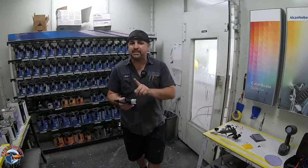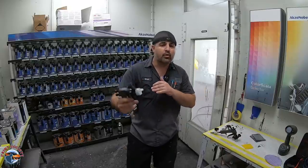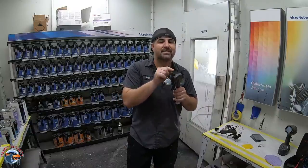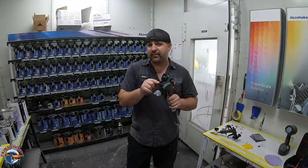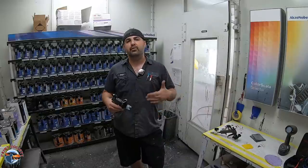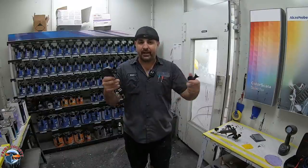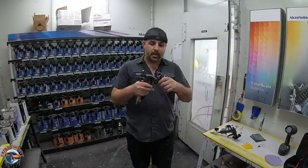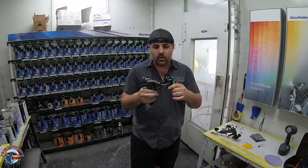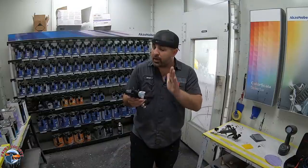Who do I recommend this gun to? I recommend it to the professionals — you are the ones that are going to see how effective it is, how easy it is to clean out and move on and have maybe two or three jobs in two different booths and keep the ball rolling. This is where the gun shines — it doesn't shine as far as how easy it is to spray. For my do-it-yourselfers, here's the only way it benefits you: a lot of you guys want one gun because there's a budget, you don't want to buy two or three guns. This is the only gun I recommend that you can spray primer out of and then just change a tip and clean it out easy. Due to how easy it is to clean out, you can run all of your coatings out of one gun with a simple change of the tip size.